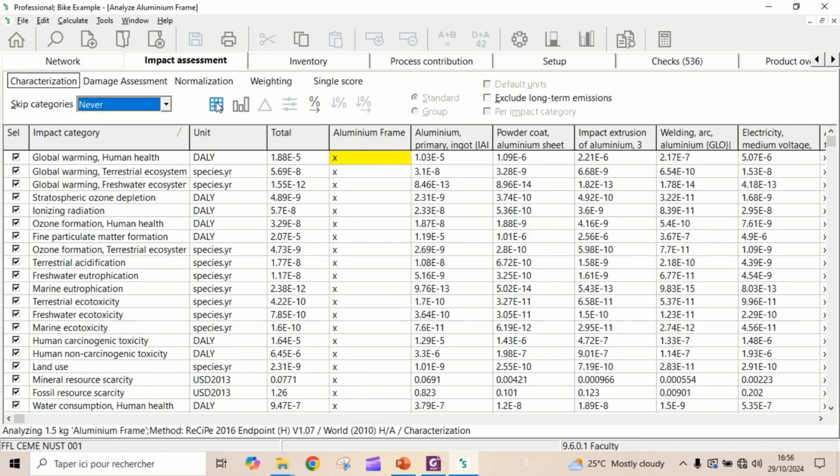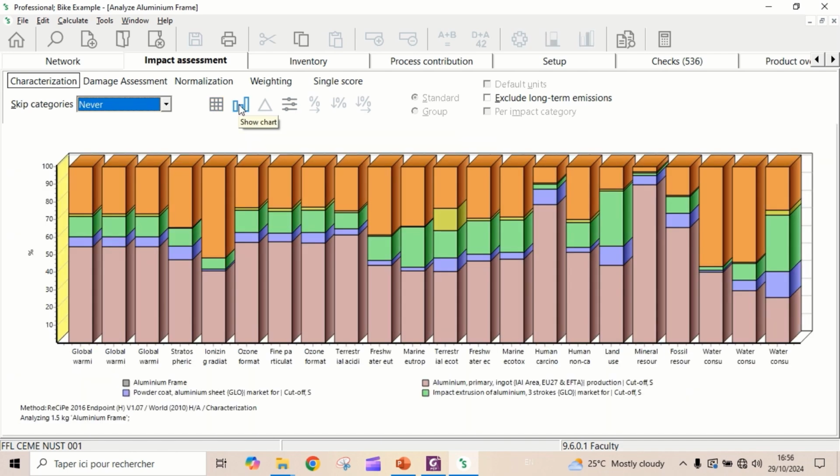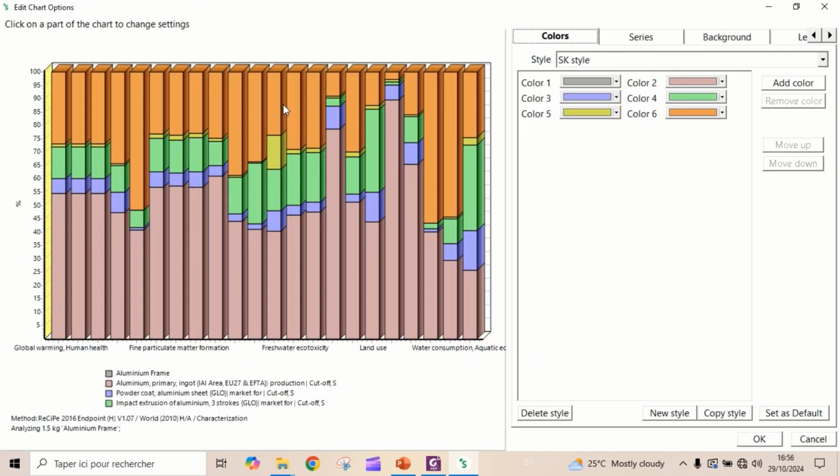When you click on the Show Table icon at the top, you can see the normalized score of the materials and processes involved in the production of the aluminium frame for the various damage categories. The Chart Settings icon allows you to change the colors of the graph bars, series, and background, and it allows you to edit the legends and axes of the graph.